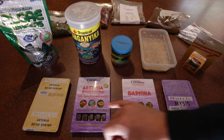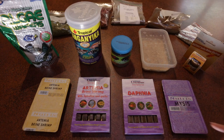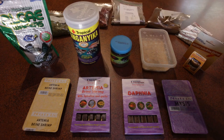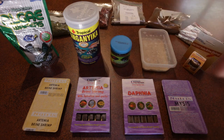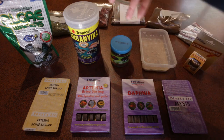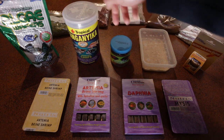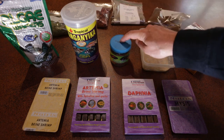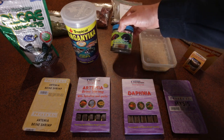I alternate what I feed the fish daily with the frozen food, and I also beef that up with some pellets. I try to do two smaller feedings per day, and they will definitely get either pellets once a day — one day they'll get the tropical pellets, one day they'll get the algae max pellets.